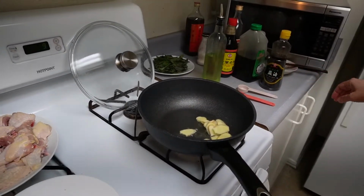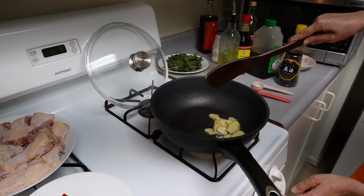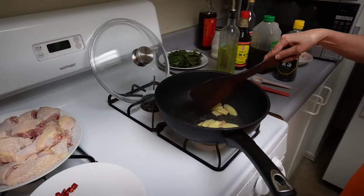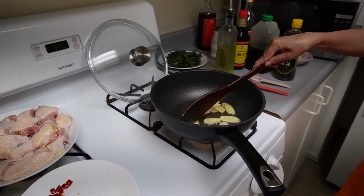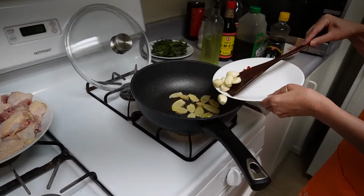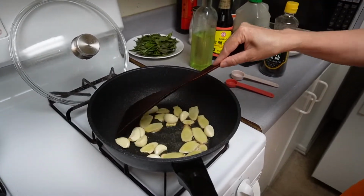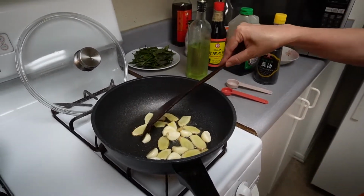Okay, first we're going to cook the ginger. Make sure your oil is actually hot, okay, before you put in your ingredients. Okay, and next you're going to put all your garlic. This is about 1 clove of garlic, so you can go based on your liking. You don't have to put so much of the ginger or the garlic.